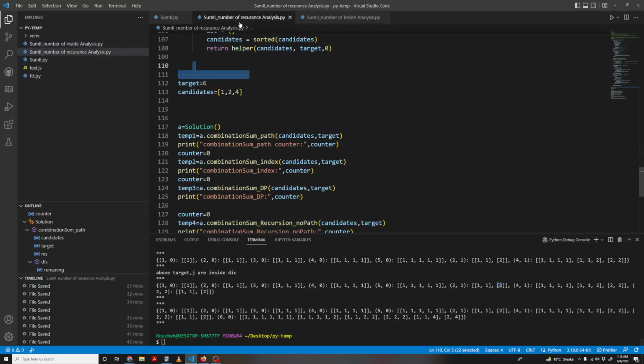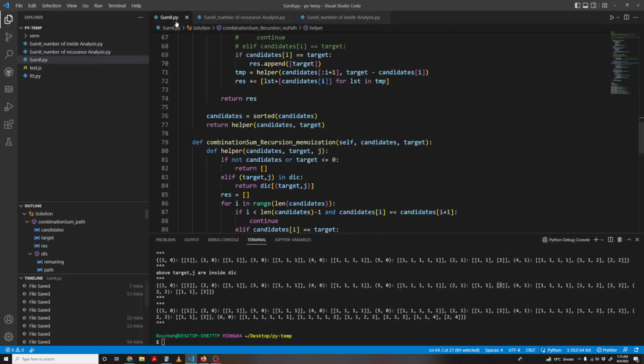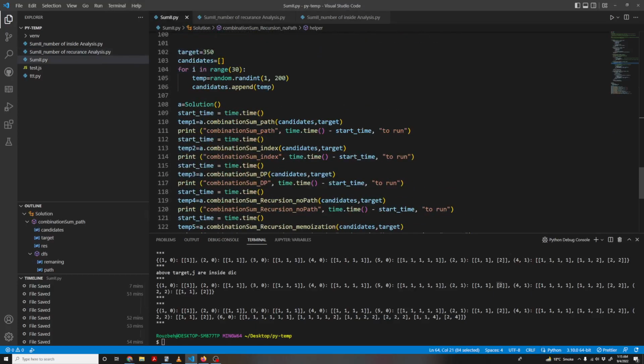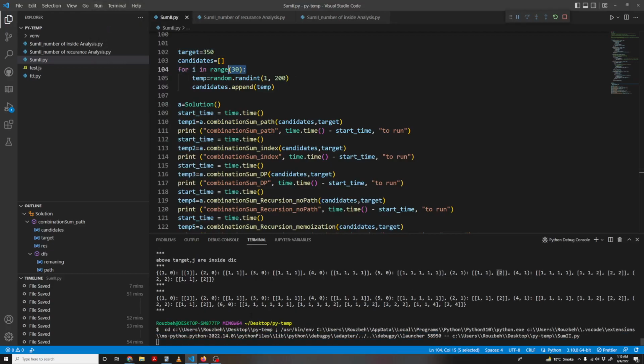I think I talked about recurrence, and if I just have large numbers and then compare all the times for these ones. I don't know if you can hear my computer sound or not.